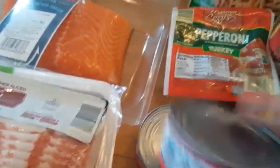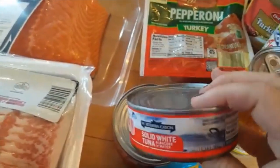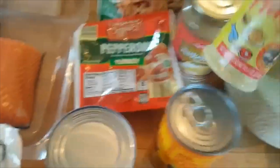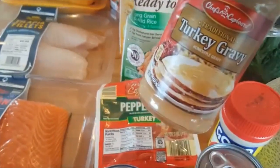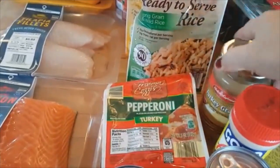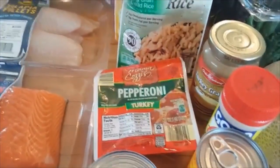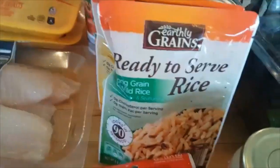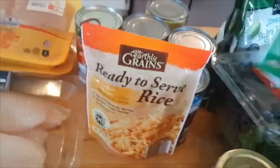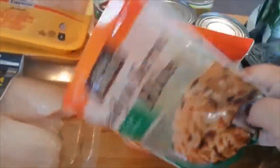I got taco seasoning and red enchilada sauce — all for the burrito skillet. I picked up some tuna; we usually like the albacore but they didn't have that, so I grabbed this — sometimes we'll have that for a sandwich. I picked up some adobo seasoning. I also ended up picking up some turkey gravy — sometimes I make my own, but I scanned that gravy and it only comes out to one point for a quarter cup. I got turkey pepperoni because I'm probably going to be doing strombolis next Saturday.